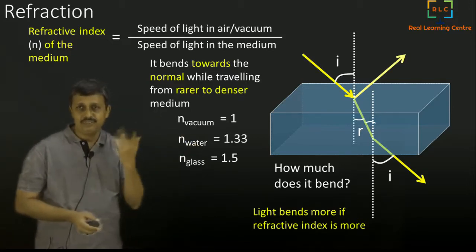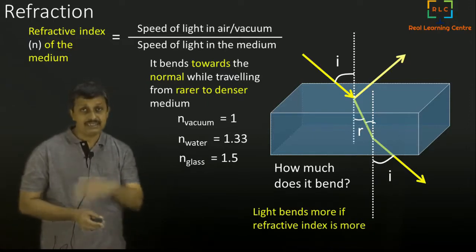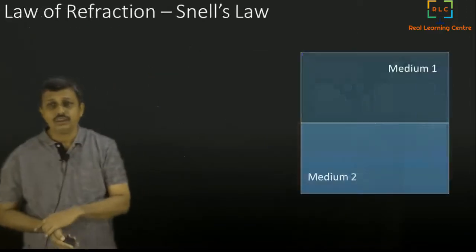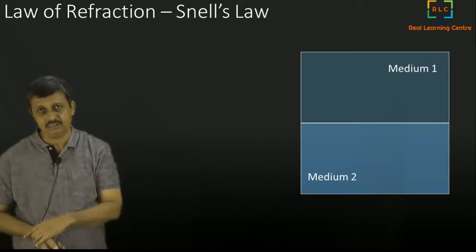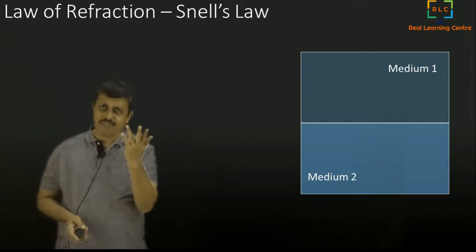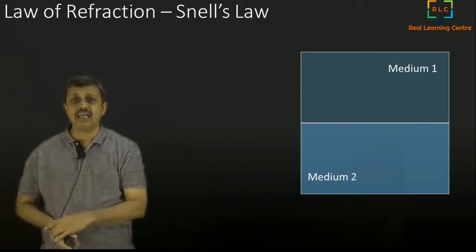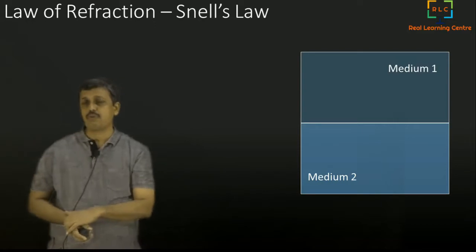So that's just by looking at refractive index, we can make such statements because it is a ratio of speed of light. Now let's see what is the law of refraction. One of the laws is basically that the refracted ray, the incident ray, and the normal lie on the same plane, like reflection. We will take it as granted. I'm not going to talk about that law.